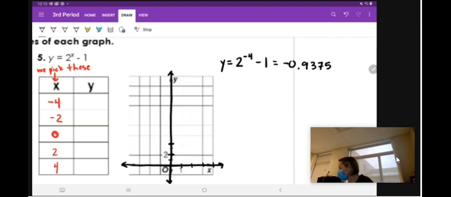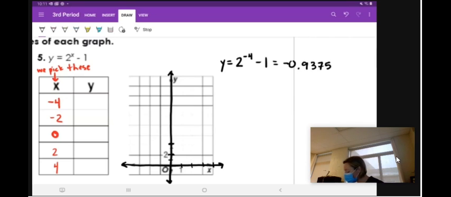Is anybody having an issue when they punch this into a calculator? Syntax error? Okay, what are you trying to type in? 2 to the power -4. You're using the minus sign instead of the negative sign. The minus sign is kind of a gray button on the right. The negative sign is at the bottom in parentheses. So make sure you're using the negative when you type in -4. Is anybody else having a syntax issue or a problem getting this to work?